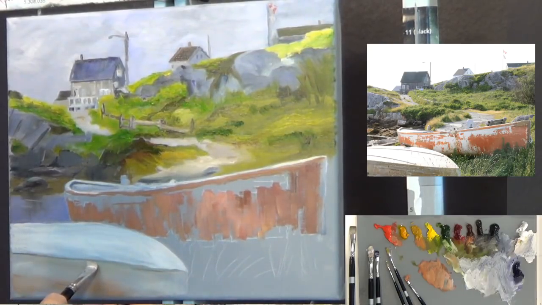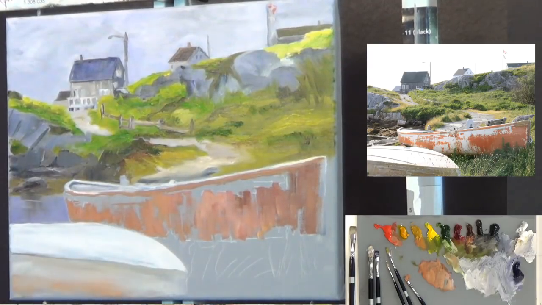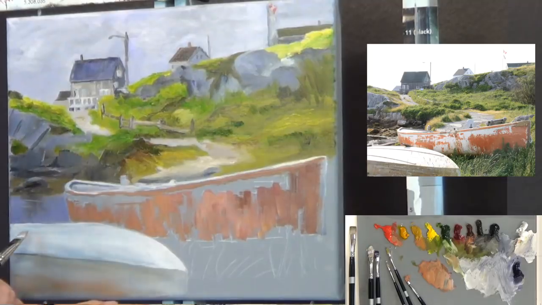Shouldn't be any curves in that. It should be nice and straight. Straight as I can make it there, folks. All right, now I've got a couple other marks here that represent some shadows.